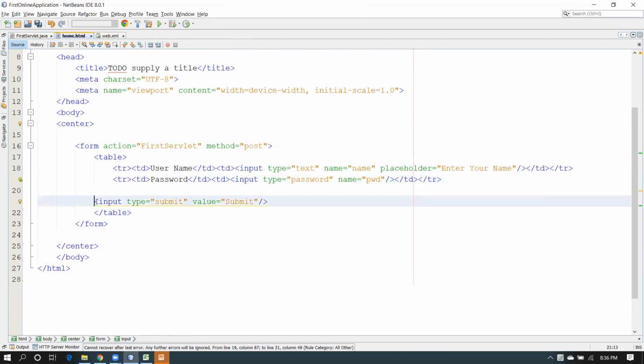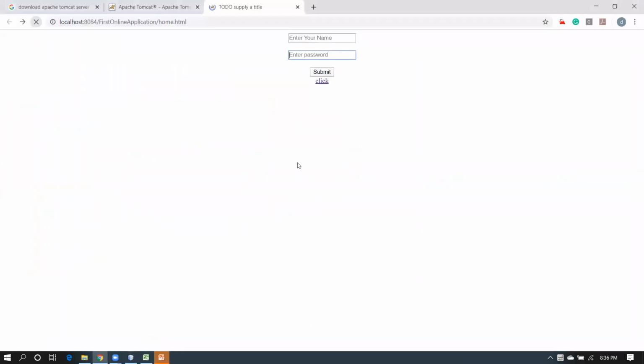And one more tr I'll use, and then td. Control X, Control V, and colspan 2. So just look at the design, we'll see what it looks like. So this is the form: username, the user will input user, then password. So we can design our whole page that can be a registration form.